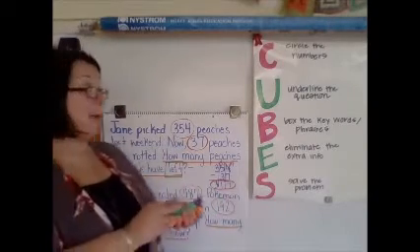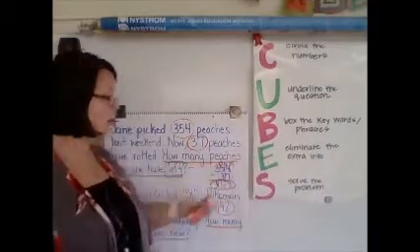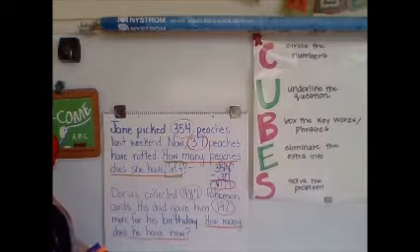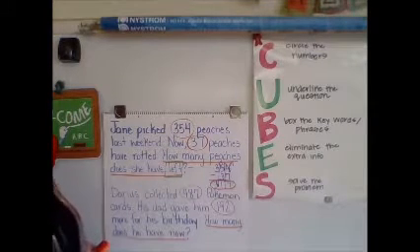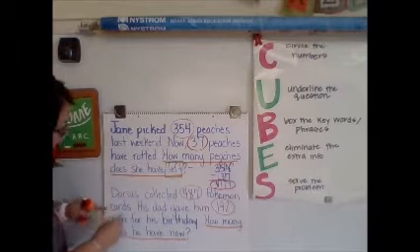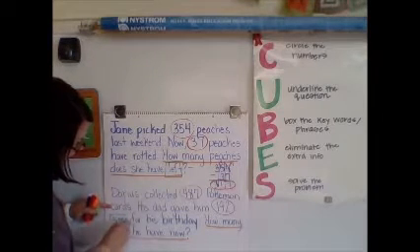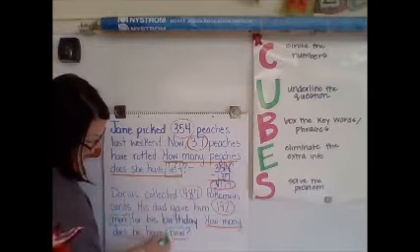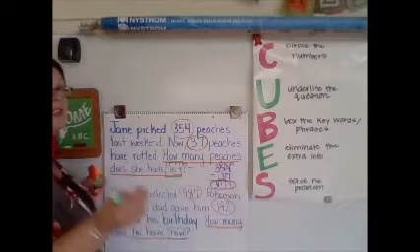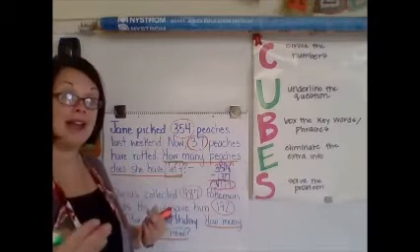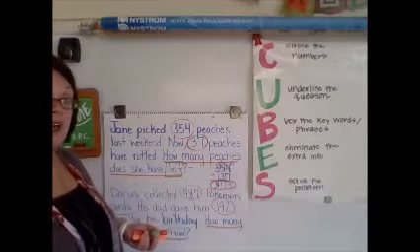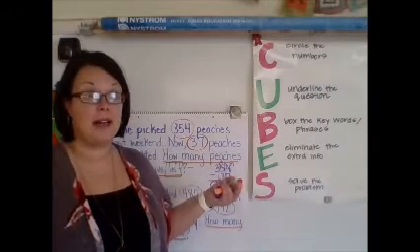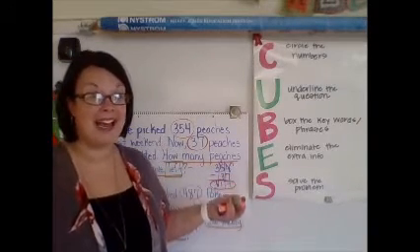If you said B, box the keywords, you're right. What word might you box? Let's see if you guessed the same thing. If you said that you were going to put a box around the word more, you're right. And some people might even say around the word now, because he had a certain number, he got some more. Now how many does he have? And that's going to tell me that I should be adding or subtracting. What do you think? Say it out loud now. If you said adding, you're right.